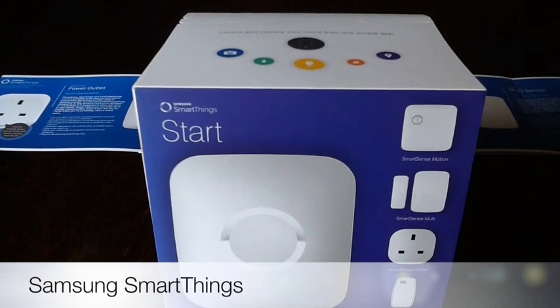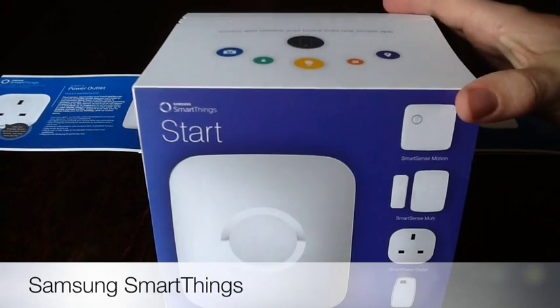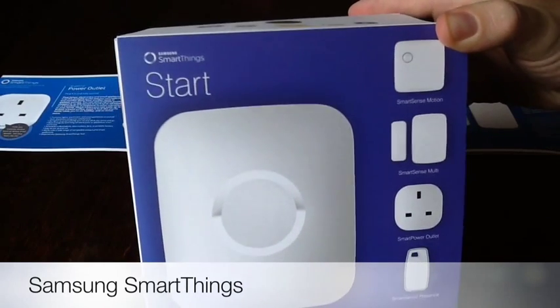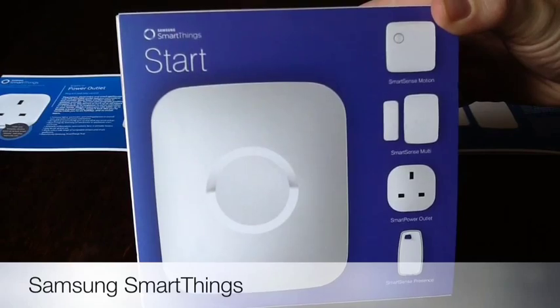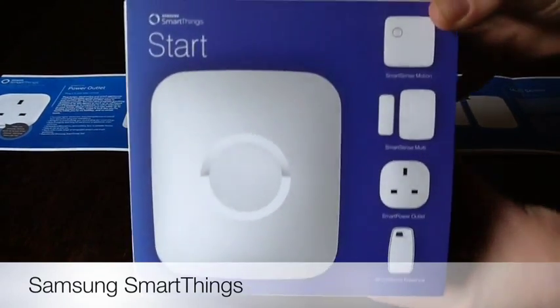Hi and welcome to the first of a couple of videos I'll be doing on the Samsung SmartThings. The first video we're going to do today is an unboxing of the starter pack, to see what's inside and the basic setup and connections, and then we'll do a couple of other videos demonstrating the uses of it.